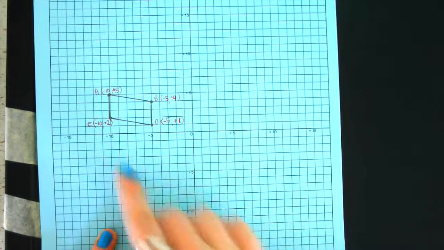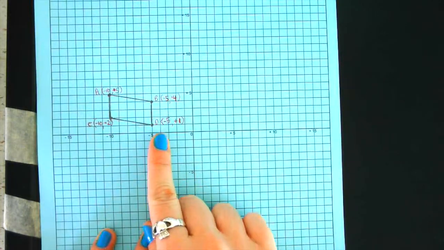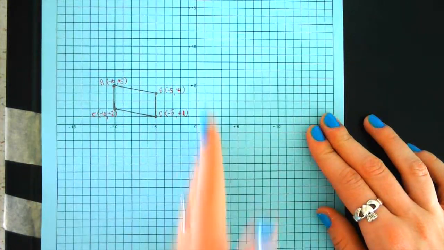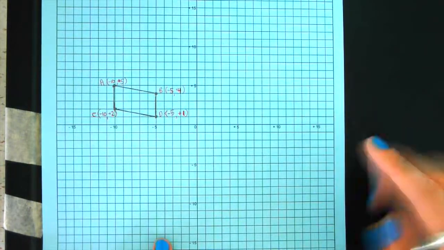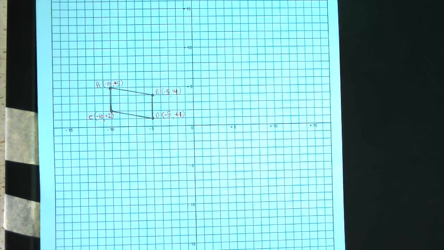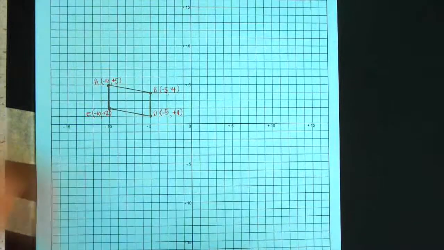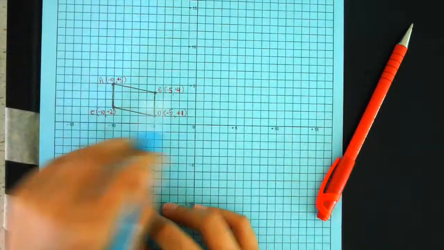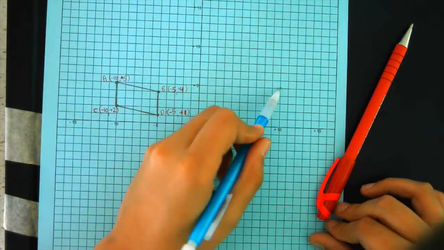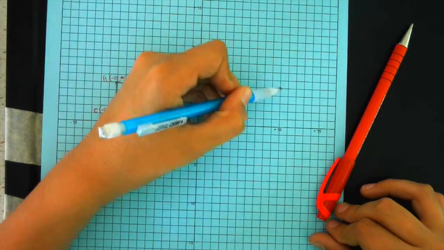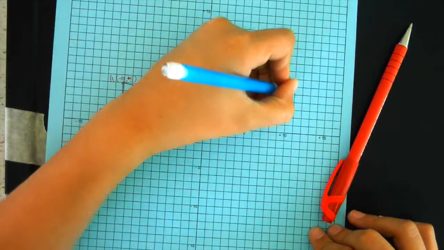I have this shape here, and it's labeled A, B, C, D. If I was to reflect this shape using the y-axis as my reflection line, could someone help me to move the shape over to the other side? How would we reflect it? Let's start with point A. So point A would be here. Yeah, it would be there. Could you label it for us too?